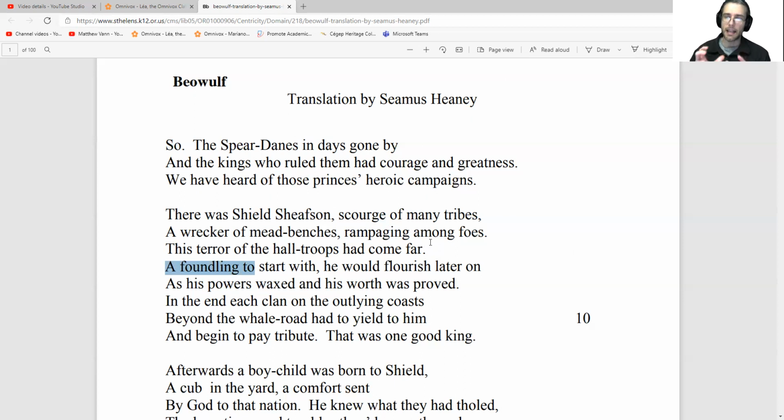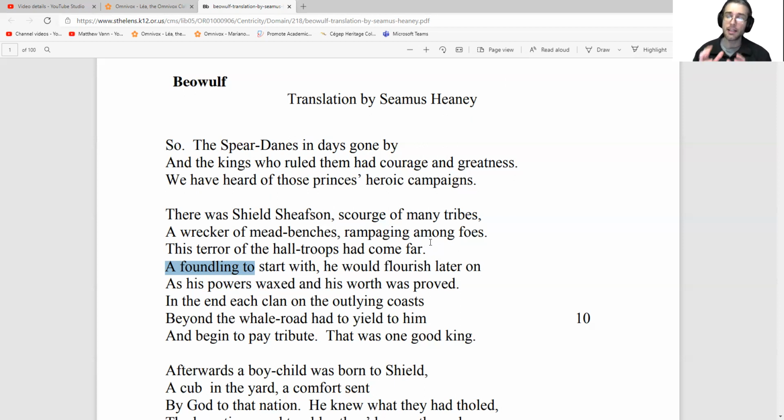The very beginning of the line of Hrothgar and Heorot, the mead hall that Hrothgar constructs, starts with Shield Chieftain, a man who is not bound by blood to the tribe, but is welcomed into it. He's an orphan, a foundling who has just been discovered abandoned in the forest, and then taken in, an act of kindness and largesse, an act of mercy and grace. So right from the outset, we see two kinds of values being presented to us as different. We have the scourging of enemies, and we have grace and mercy to the helpless and the innocent.